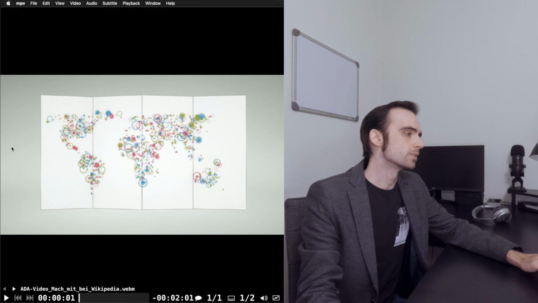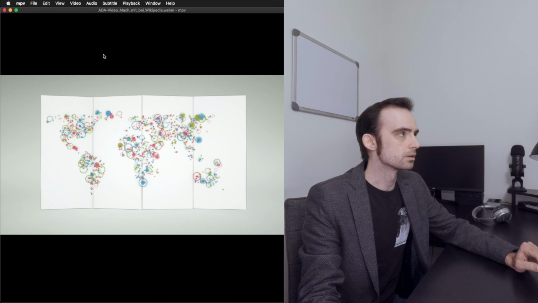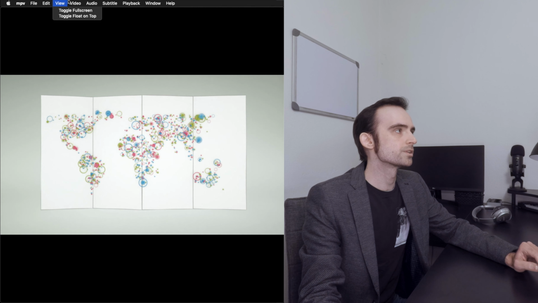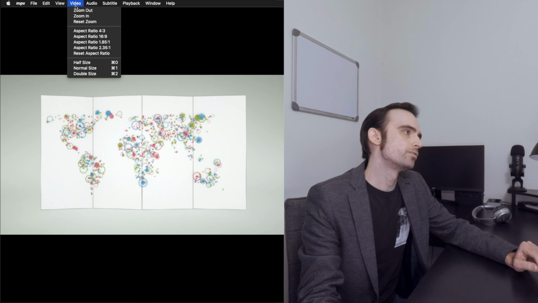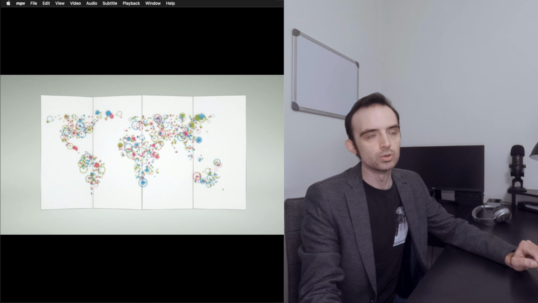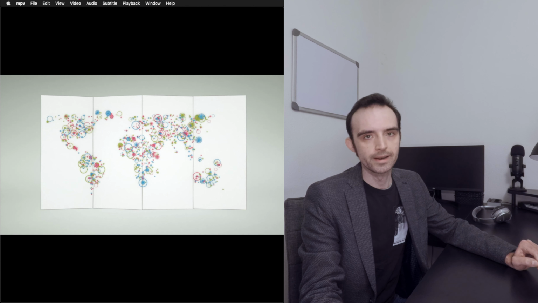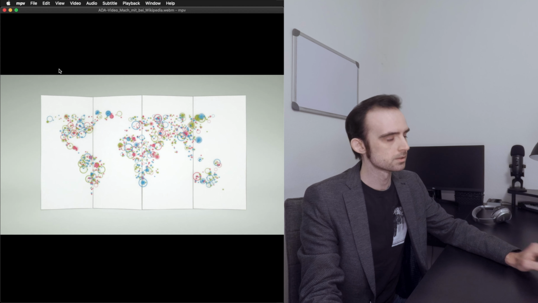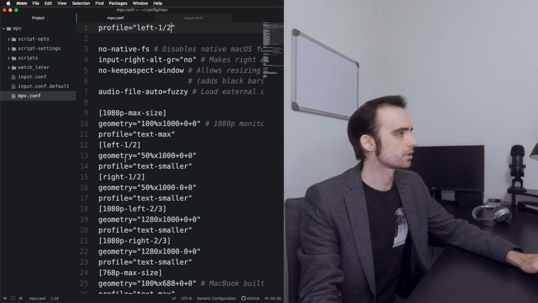But the point is, basically, this is the mpv player, this is the video window, and over here on the bottom you have a little control panel. And this is it. You also have various menus over here, but there's very few options actually in those menus. And the main way you work with mpv player and change all the configurations is you do that by editing the configuration files. So I'll close this player for now, and I'll open up the text editor over here.